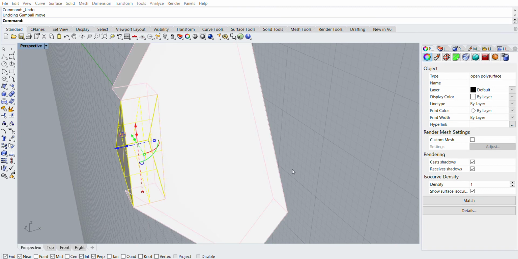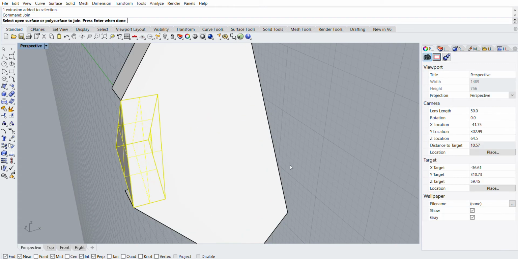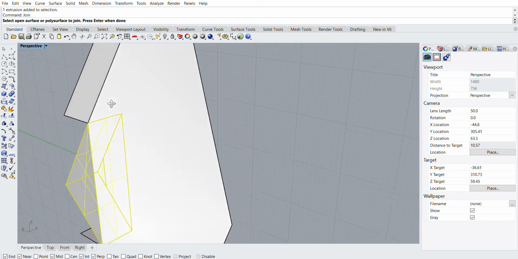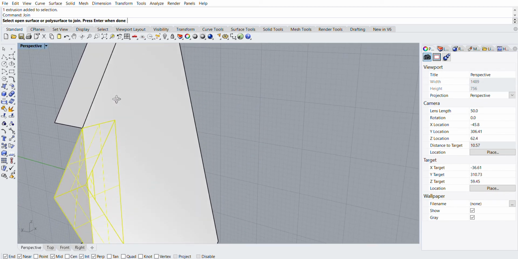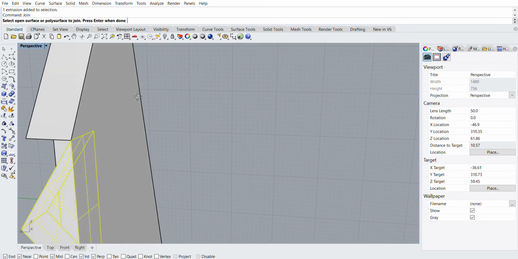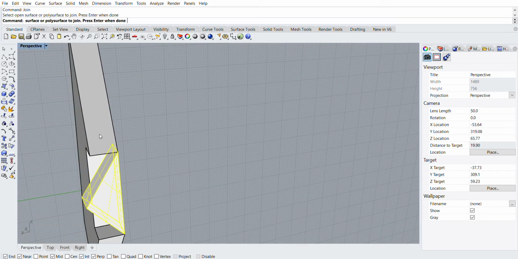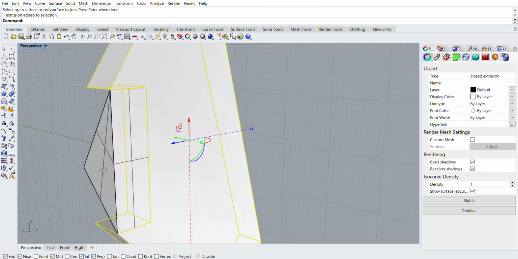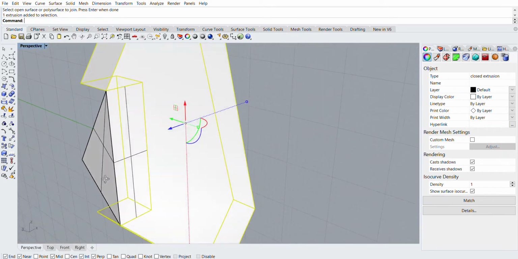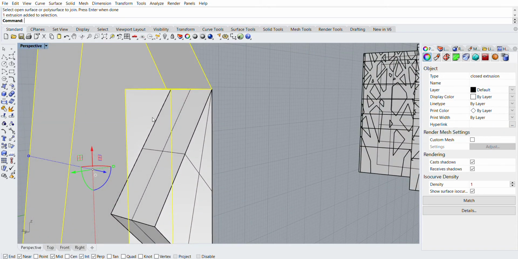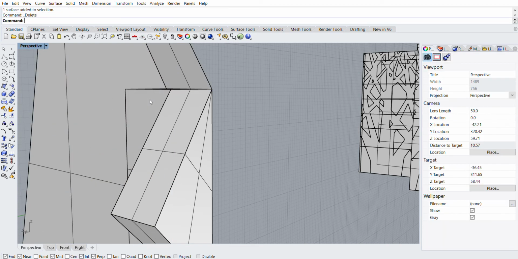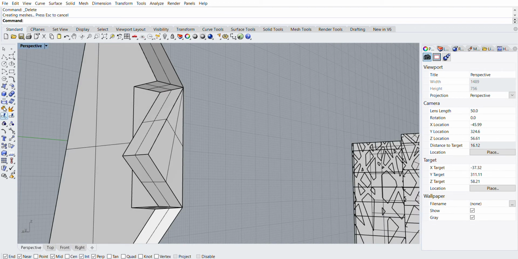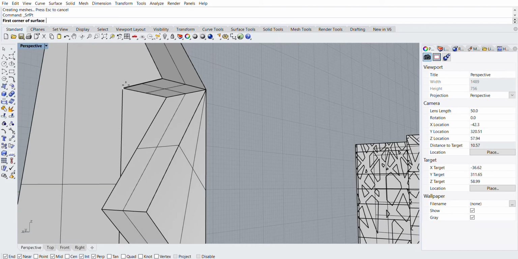So I guess I know. It's because this side is completely closed, so it cannot join these together. So I'm going to break it again, and get rid of this face and try to fill out only the gap.